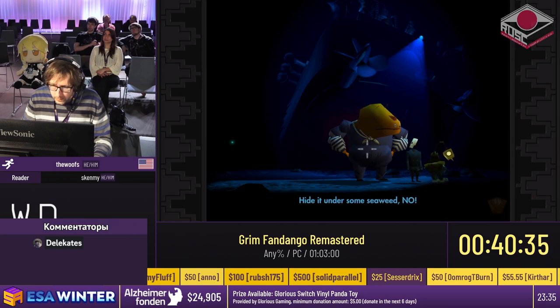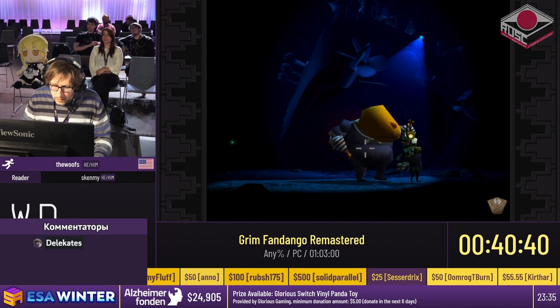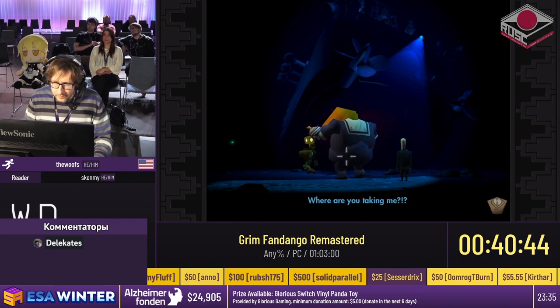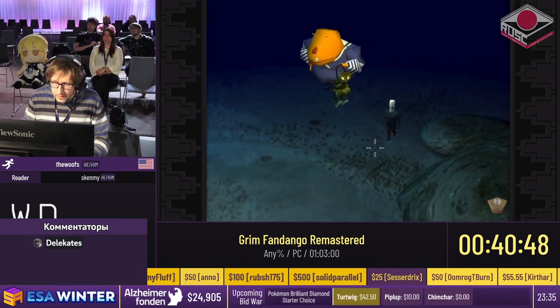This part can get a little weird. Hopefully we'll get through it. Yeah, we're good. So sometimes Gladys does not want to take Chapito. But she obliges this time, that's lovely.